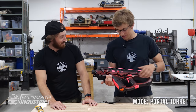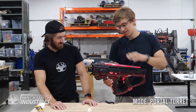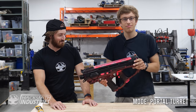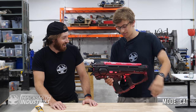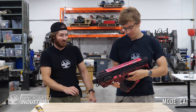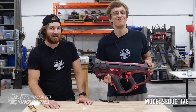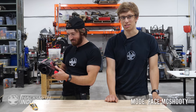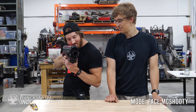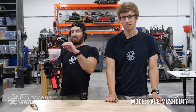We have the portal turret. Awesome. Excellent aim. Cats mode. I love it when you reload me like that. Oh, that feels amazing. Alright, let's see what else there is. Knock knock! Who's there? Shoot me in the face! Face McShooty? Shoot it! On the sound of the bell, it will be face shooting o'clock!